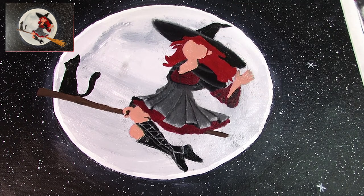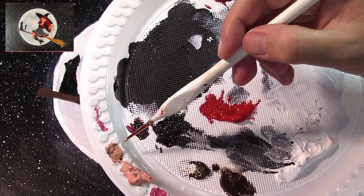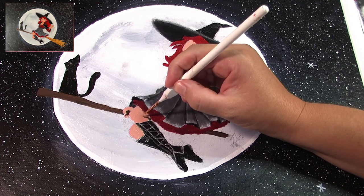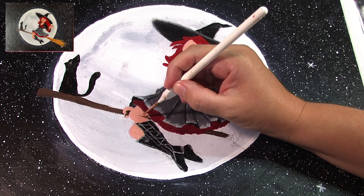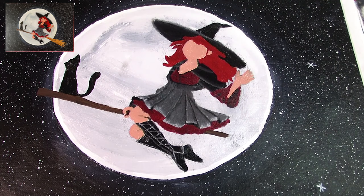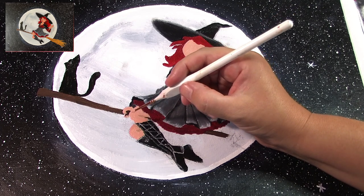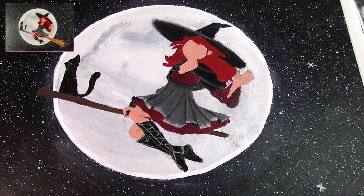Now just for a quick, simple, darker version of that skin tone, I've added burnt umber to the skin tone so that we can make the creases. The shadows, sorry. Just going to make it a little bit darker.